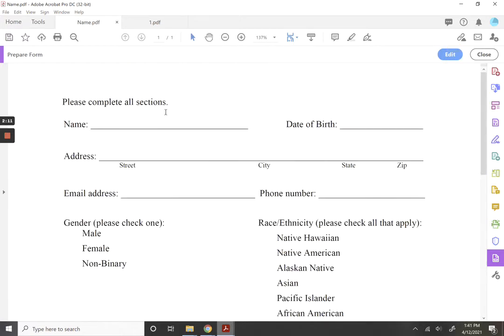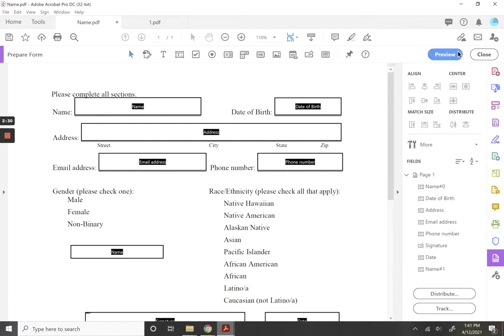And we go to preview. As soon as I start to type my name and I tab over to my next one, it's going to autofill my second field that was named that. If I edit it up here, it's going to edit it down there. If I delete it from the bottom one, it deletes it from the top. So it's really important to make sure you're sure if you want them to have the same name or not.